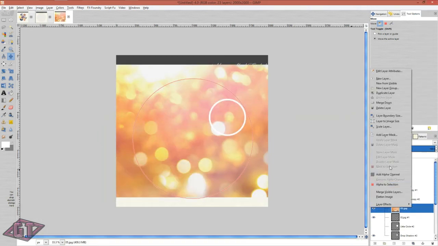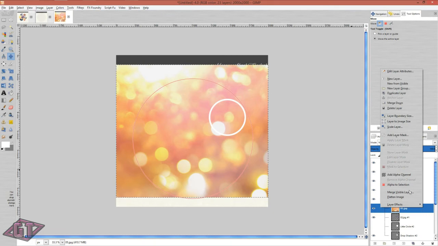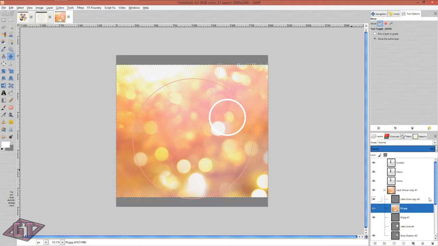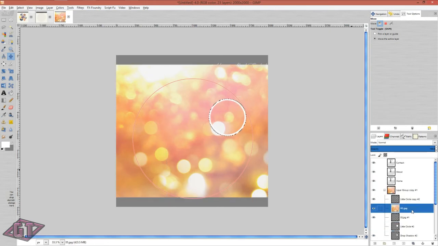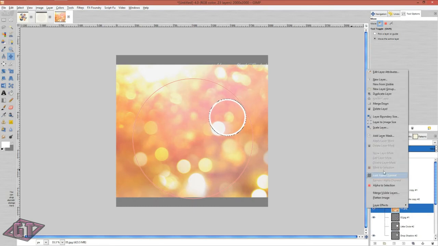Then right click, alpha to selection, right click, layer to image size, and we're going to go ahead and go down to this little circle, right click, alpha to selection. We're going to add an alpha channel on that.